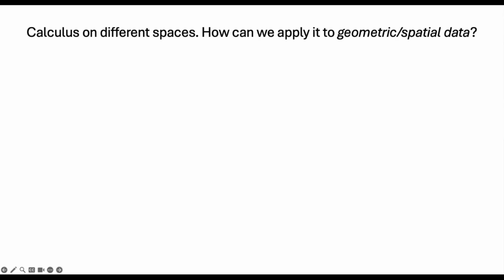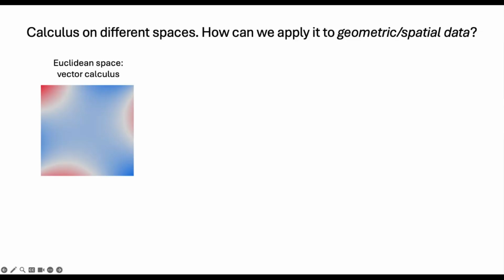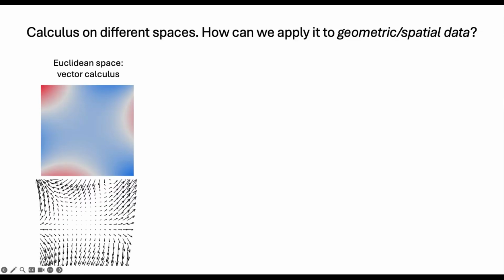I think the way that I would think about it generally is about applying methods from calculus. Calculus in the classical sense is the standard vector calculus, where you might have a Euclidean space, and we have tools like the gradient, the divergence and curl, these classical methods for talking about change and variability. So you could have a function like here, and then you can compute its gradient vector field, which measures the spatial flow as you go up the hills of the function.